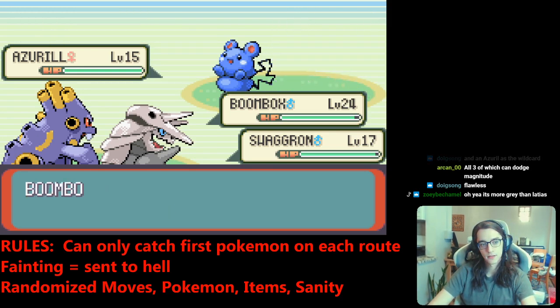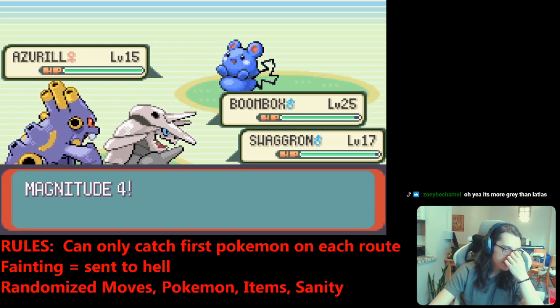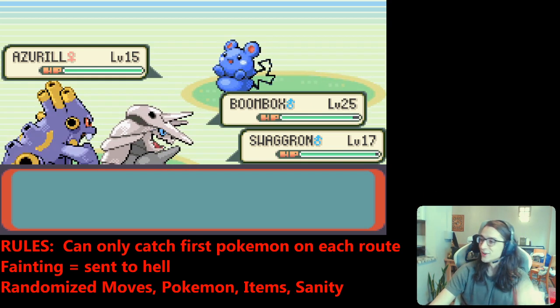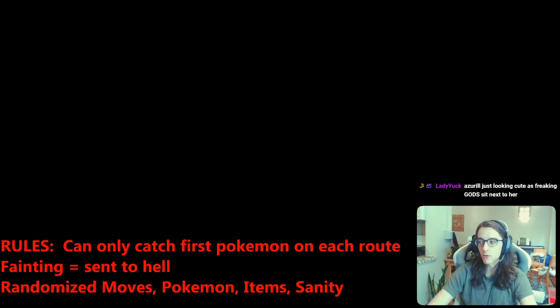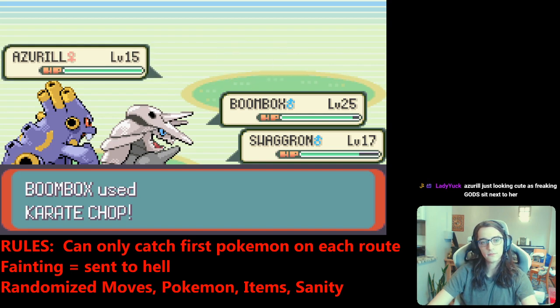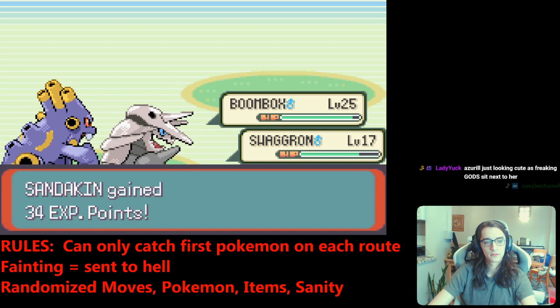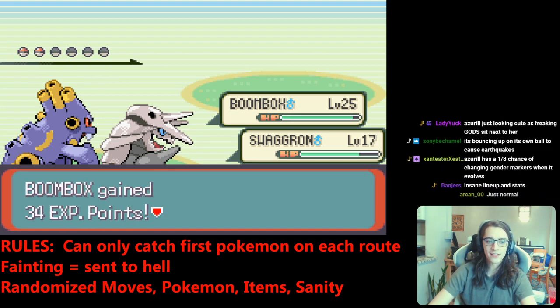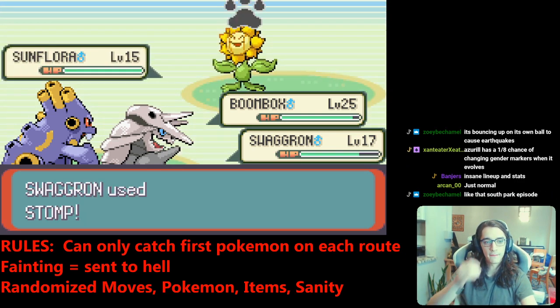Okay. That trainer's done. Insane trainer. Absolutely nuts. And now we could deal with this earth-shattering Azurill. It's normal water, right? Just looking cute as gods sit next to her. Go for the stomp. 34 experience. Excellent. Oh, just normal? Wow, I didn't know that.